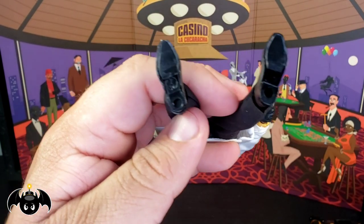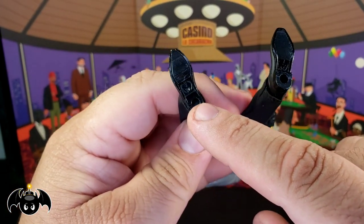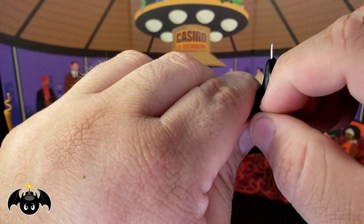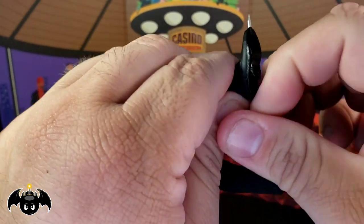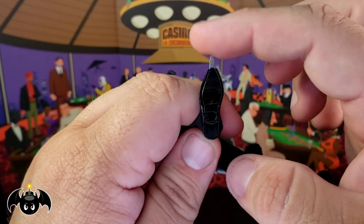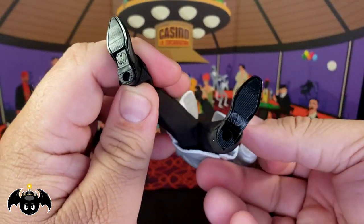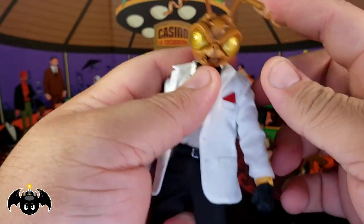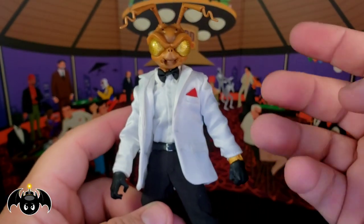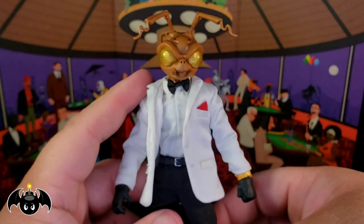At the bottom you can see the little M's on the bottom of the feet, which is really cool. What's really cool about his right foot — if you actually push up on the heel, you'll reveal a little knife, so he can totally shank someone with his foot. Get your nail in there to close it back up because that thing will poke you. It's a really cool function. A lot of people don't like Gomez in a different outfit, and I get it, but I want Gomez in every outfit, so I'm all about this. I'm so happy to have another Gomez on the shelf.